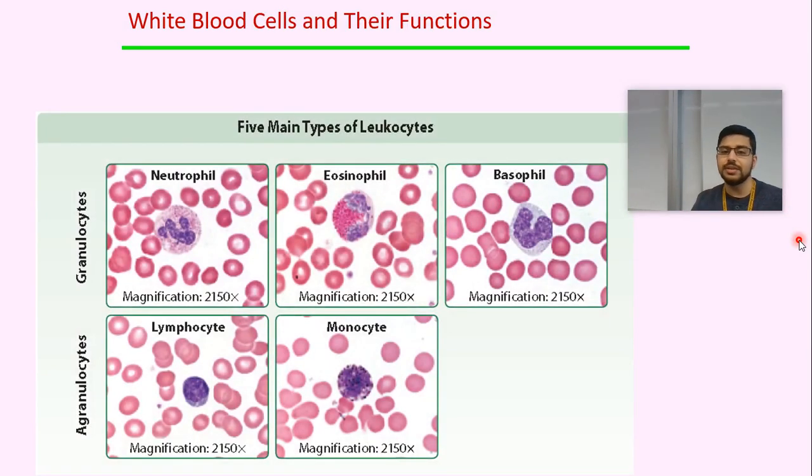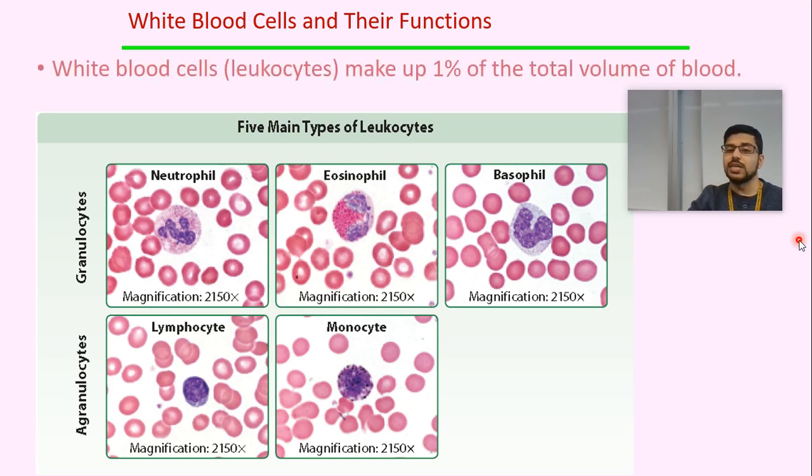White blood cells, on the other hand, are significantly larger, and there are different kinds of white blood cells. We call them leukocytes, so erythrocytes for red blood cells, leukocytes for white blood cells. We'll look at these in more detail when we talk about the lymphatic and immune systems, but there are different kinds of white blood cells that we should be able to recognize. One, that they are granulocytes. Two, that they're agranulocytes, and that's just the shape of the cell. When you look at them under a microscope, granulocytes look like grains, agranulocytes look very smooth, like smooth cells.